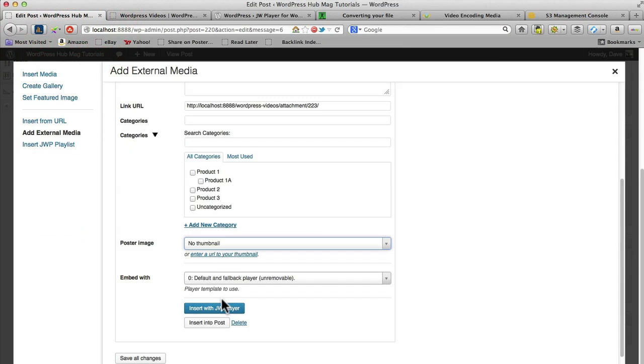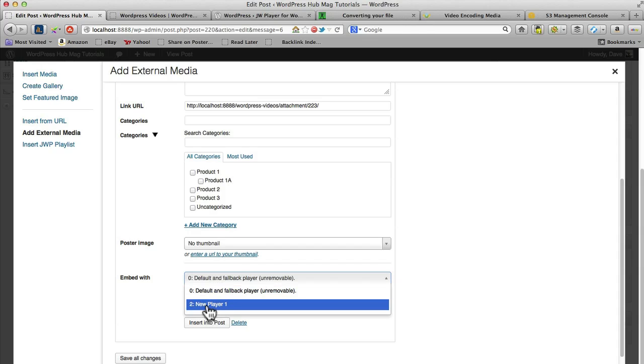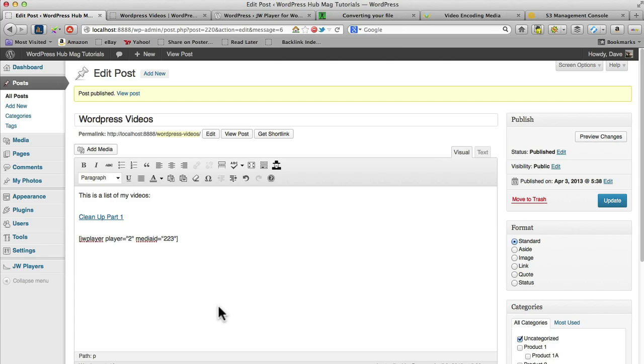I can embed this video file using the default fallback player or the new player we just created when we started this. So what I want to do is insert it with the JW player.